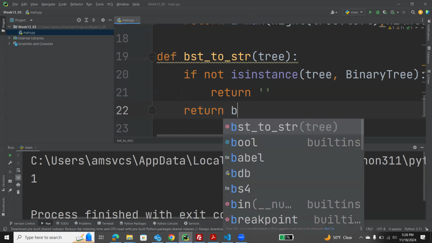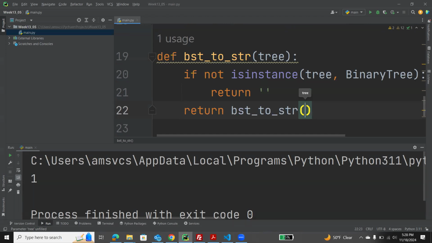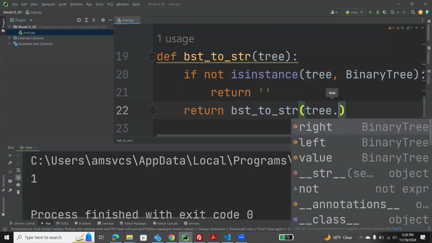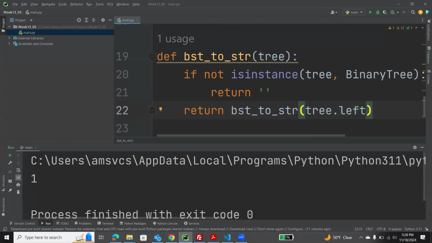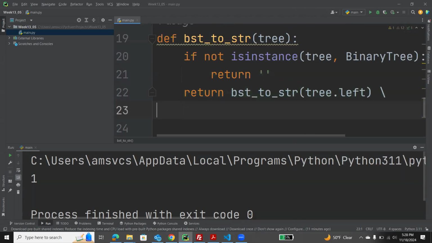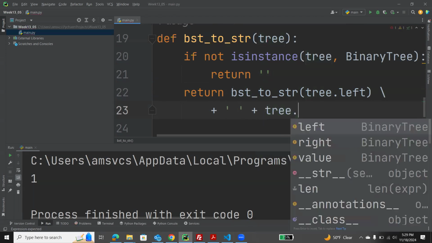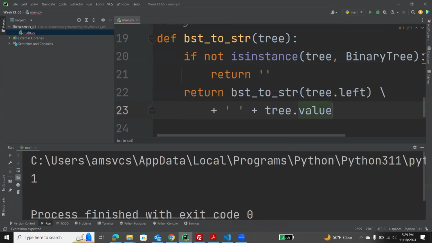So we will print the values from the left subtree. Then we will add an empty string and print the current value, tree dot value. And then again, not an empty string, but the space.